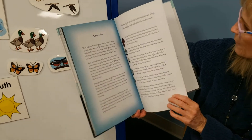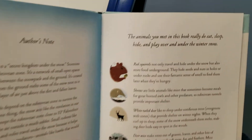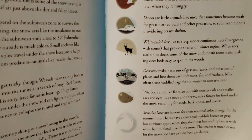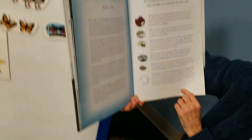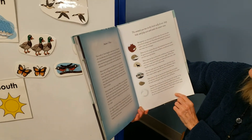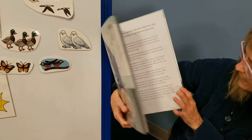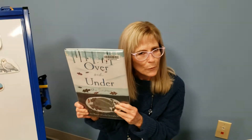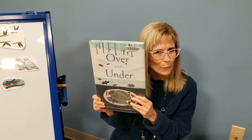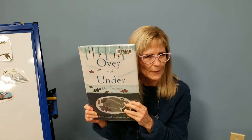If you check out this book, there's some nice interesting reading in the back too, about all these different animals — something you might want to look at. Animals you met in this book really do eat, sleep, hide, and play over and under the winter snow. It tells you all about them. I hope you like this story and it gets you in the mood for settling into winter, because it's going to be here for a little while. So we might as well make the best of it, right?